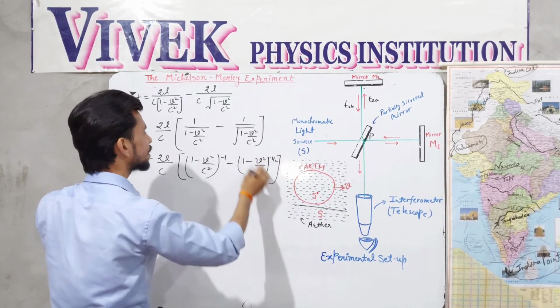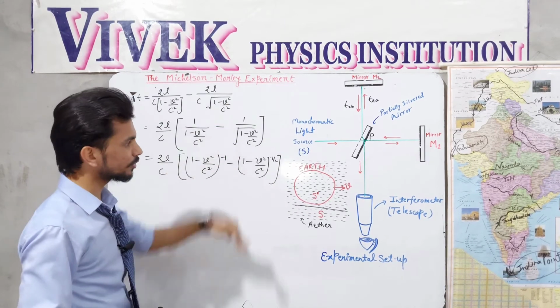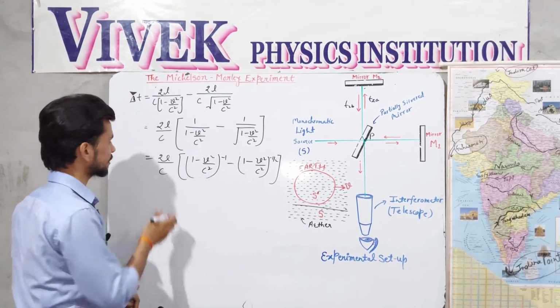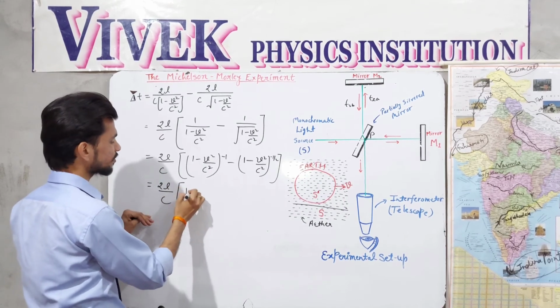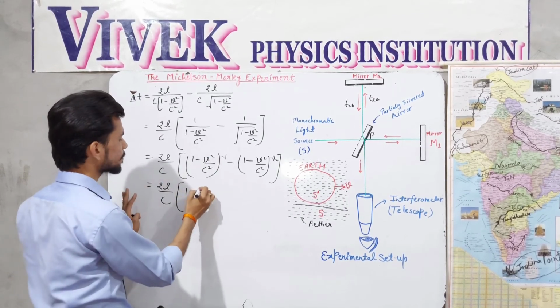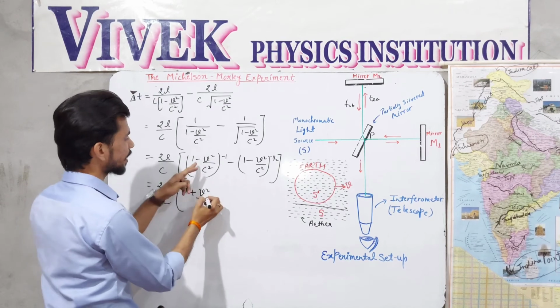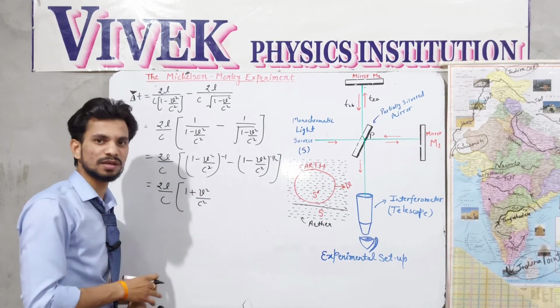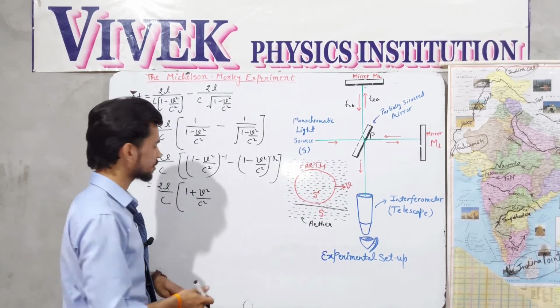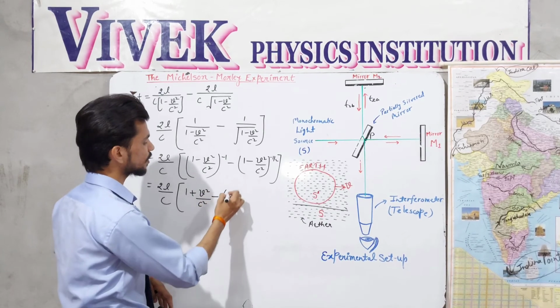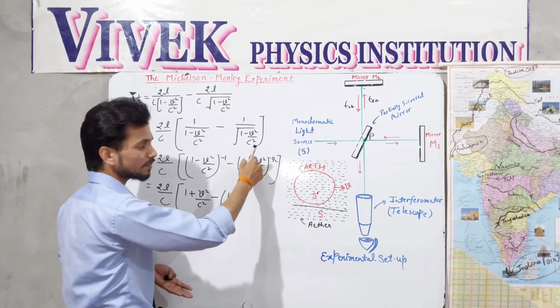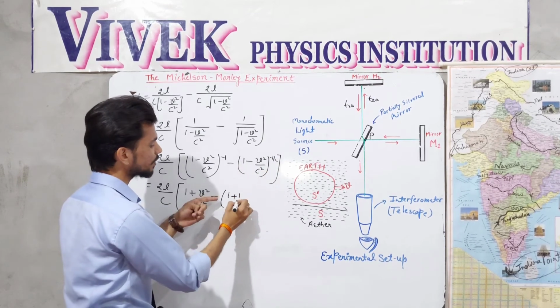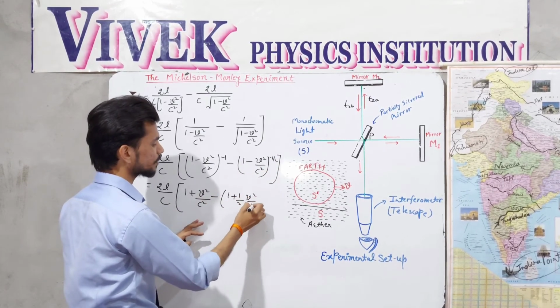Okay, because under the root it means 1 by 2, and in the numerator that will become negative. So this is L upon C, and by the binomial theorem this negative power will be multiplied, and minus minus is plus, for the lowest terms, the initial terms of this binomial expansion. This will also be written as 1 plus minus 1 by 2 multiplied by B square over C square, that will become 1 over 2 times B square over C square.